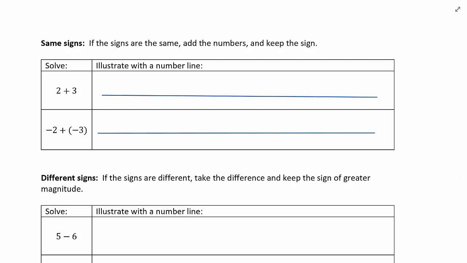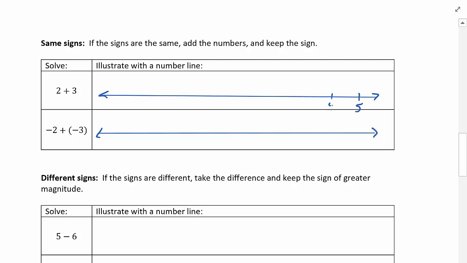And last day, we were talking about putting a scale on the number line. So here we're going to take 2 and add 3 to it. And of course, we know that's going to be equal to 5. So we have to make sure that under number line, our 5 is there. Let's put our arrows on the ends to make sure it goes off in either direction. And we'll make sure we have 5 on the number line.